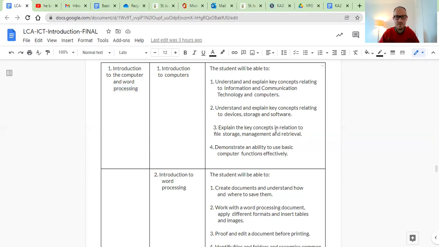Okay, so understand and explain devices. Devices are, well, you can have a video camera, for example. You can have a separate microphone that you plug in. You could have headphones that you plug into your PC or laptop, and you'll see the headphones symbol when you're plugging them in. Headphones are not allowed in the school, so we're talking about more at home, if you need to watch a YouTube video or what have you, with the headphones on. Okay, so understand and explain key concepts. The storage, then: you have different ways of storing things, files.